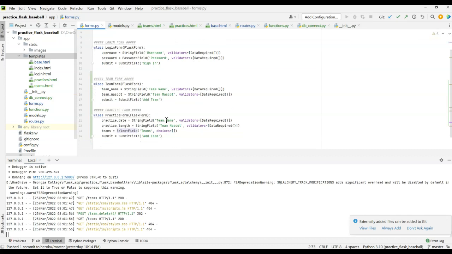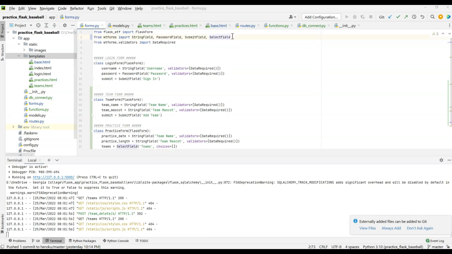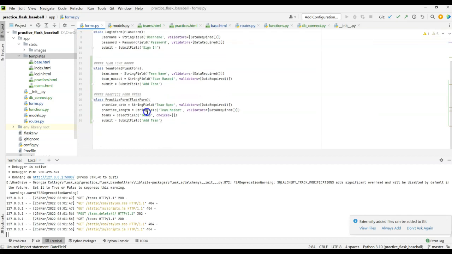Okay, so here practice date, that's going to actually be a date field. So we'll come up here, comma, and do date field. That's kind of cool. So we can use the date field part. So practice date is now date field, and the label is practice date. And we're going to put in a format, since date field has a format.